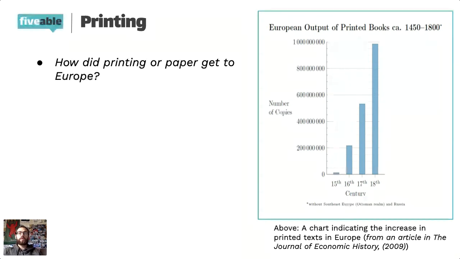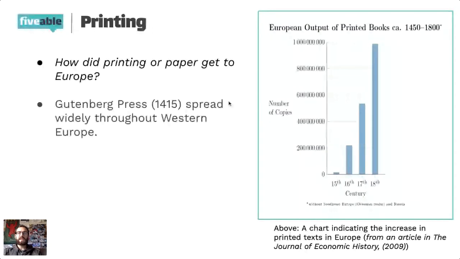How did printing get to Europe? Well, did it develop separately? We have something in history called independent inventions. And so while trade and exchange are often part of things, in the case of the Gutenberg press, there's no evidence that Gutenberg got his ideas from anywhere else, right? It seems like Gutenberg himself had conceived of it from earlier models within Europe, right? It's not that the idea of printing had never been around. He was just the first person to do it successfully in Europe.